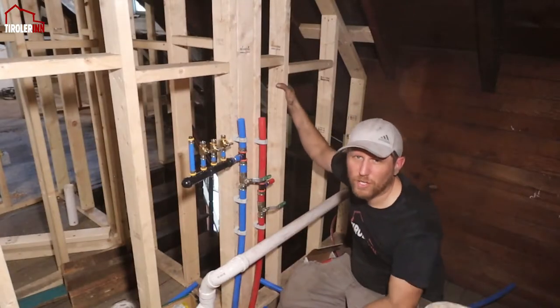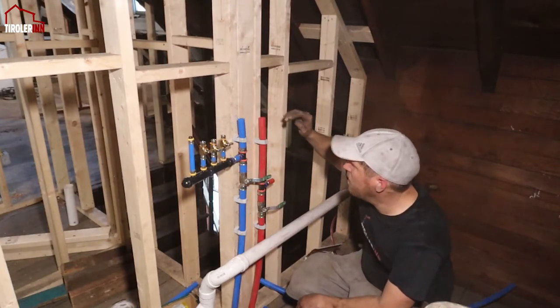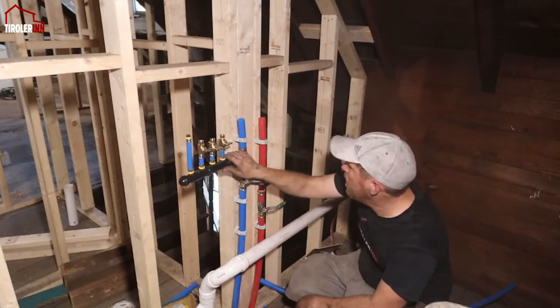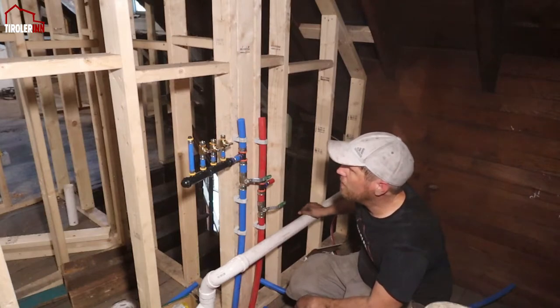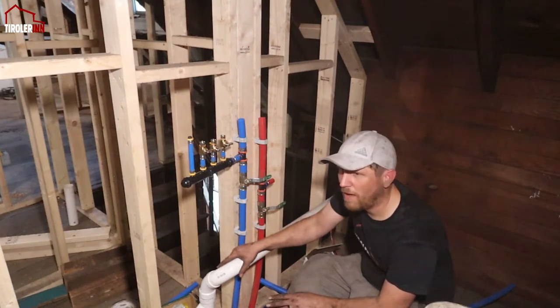Since I'm trying to finish all the water supply in the house, I need a few more pieces also over here. I need another one of those distribution parts here that needs to go over here. There's valves, and so that I can feed it to all the different spots in the bathroom.